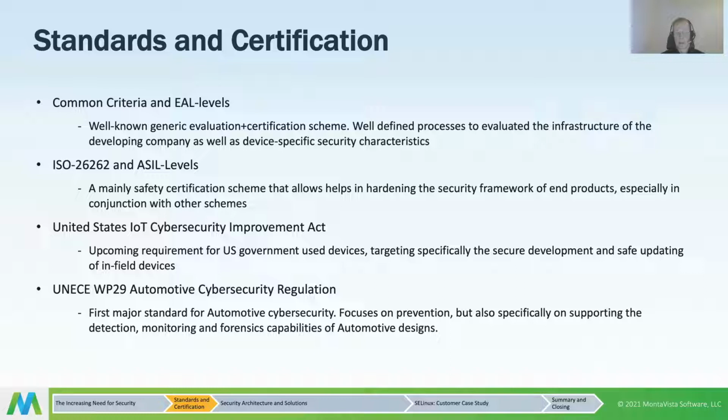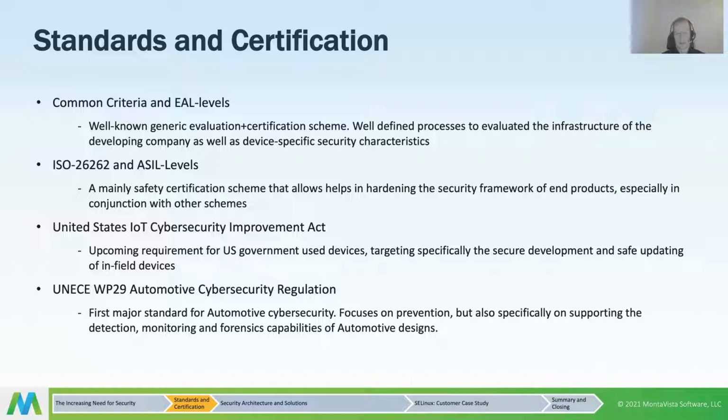It's more of an automotive safety environment where you protect against safety rather than security, but together with some of the other standards, it helps you harden the security framework because it contains a lot of infrastructure-related, company-capability type requirements, and basically makes sure that you can create secure software or safe software in your environment, widely used in the automotive space. And we have two kind of newer standards.